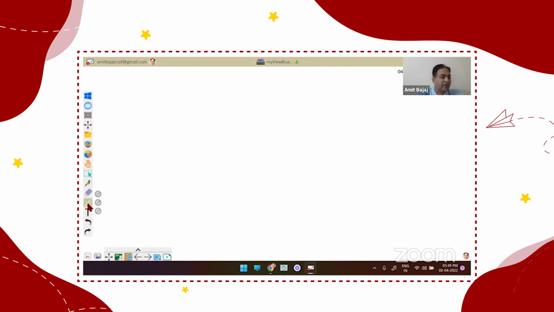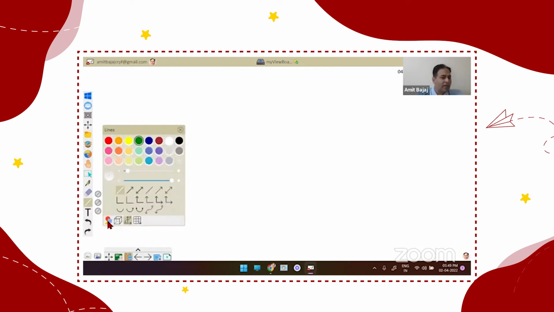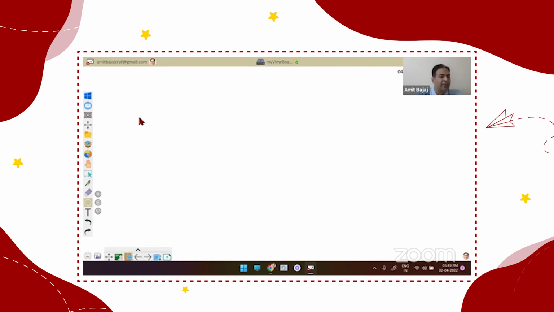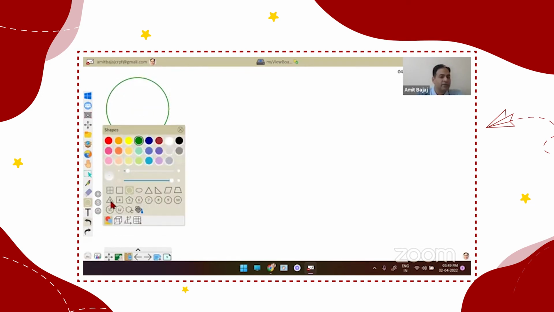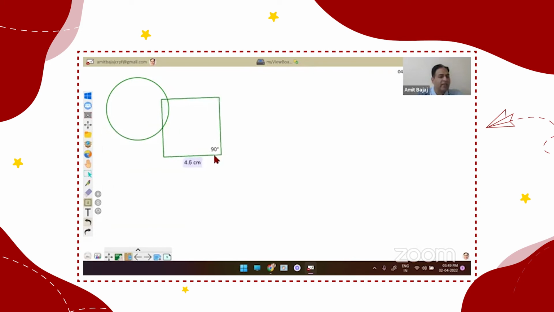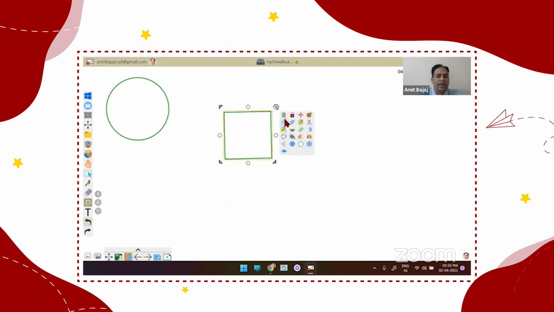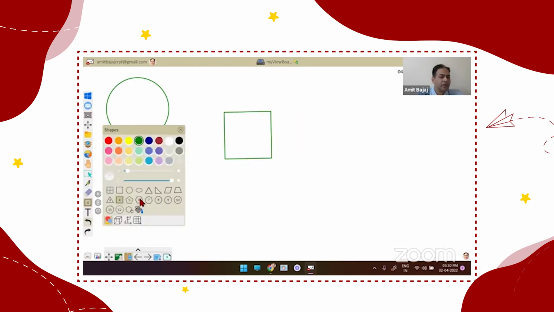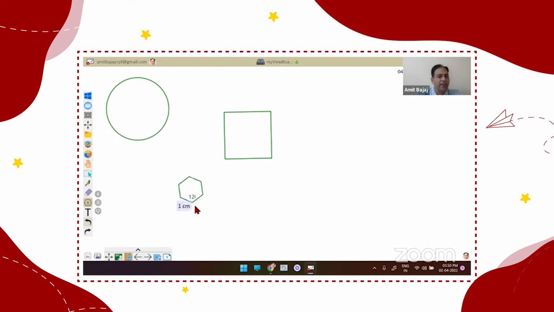Right. Next, when I click on this pen tool, again, usual options are available. And at the bottom, you see I have the option for the table or basic geometrical shapes like circle, or maybe say triangle, parallelogram, trapezium, or maybe say a square can be drawn. When I click on this, I have the option for showing the measurement also. So measurement can also be shown over here.